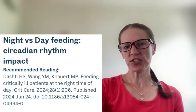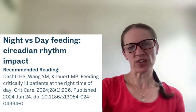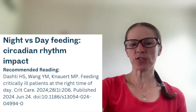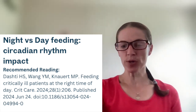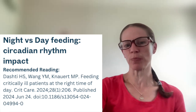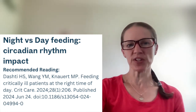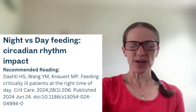The last point is night versus day feeding and circadian rhythm. Dr. Dashti is doing some really interesting research — referenced here — looking at the impact on patients getting fed throughout the night, whether via continuous feeds or nocturnal cyclic feeds, and the impact that night feeding has on circadian rhythm and our ability to get good sleep. He's shown that getting fed at night is not physiological for most of us and does have an impact on sleep and potentially on a patient's ability to heal. This questions the convention of always feeding critically ill patients through the night — should we just be feeding them during the day?